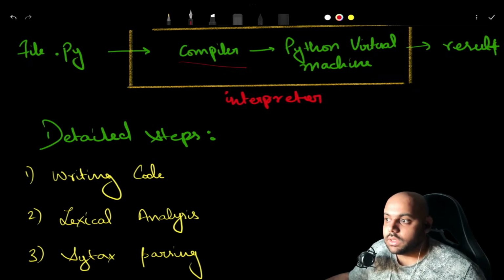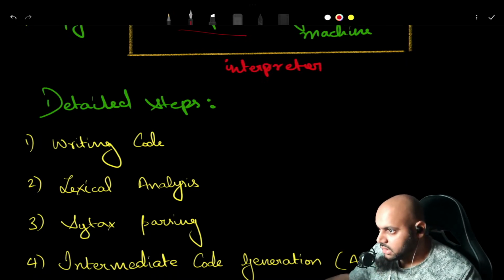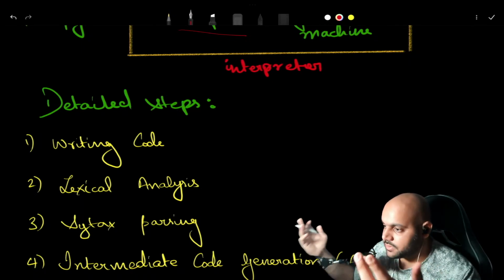I'll quickly come over here. I'll tell you about what's actually happening over here. So first of all, we write the code. Remember we wrote print and then hello guys, right? So that is us writing the code, and we will store that file in the script.py, and we write this in any environment. Later I will show you how to use different environments. But the thing is, where do you write the code? So it can be notepad, anywhere.